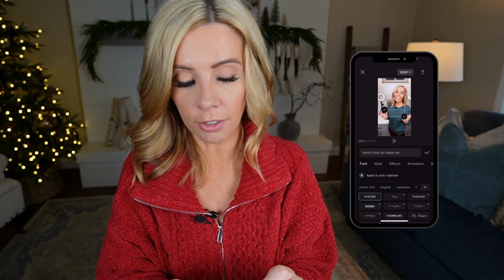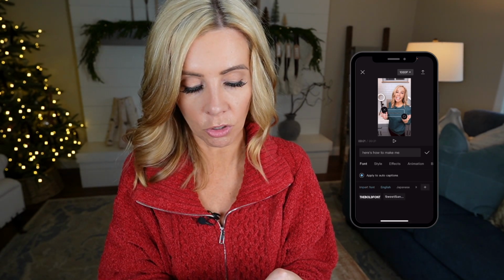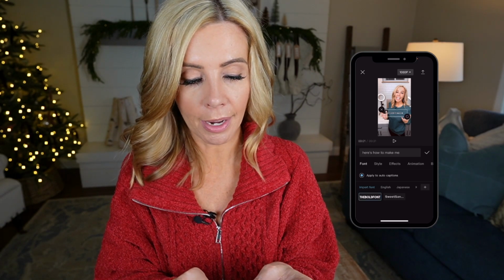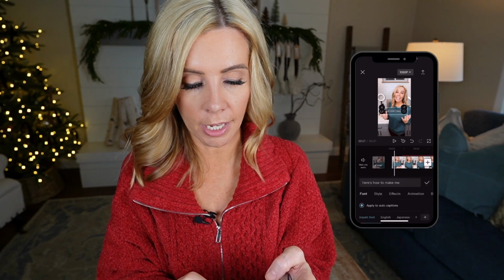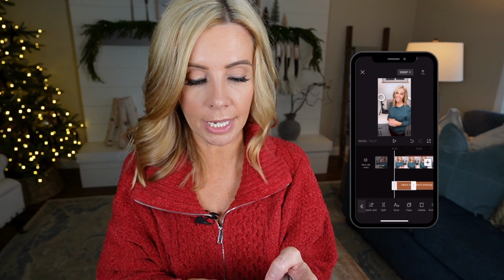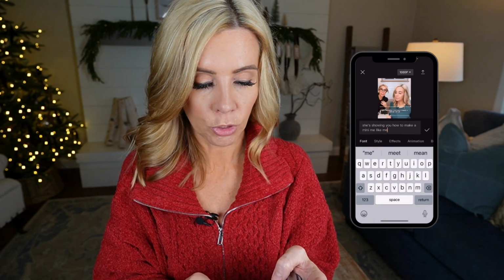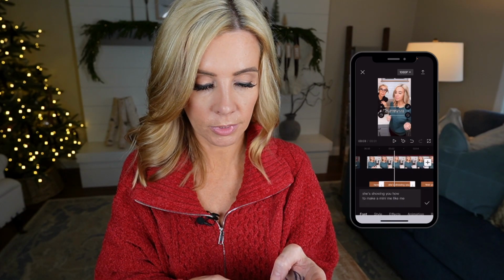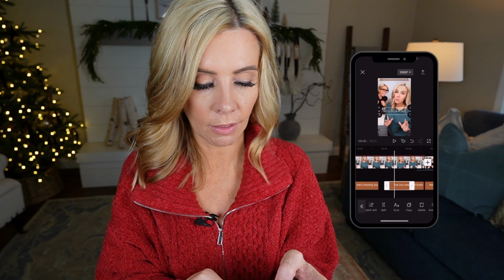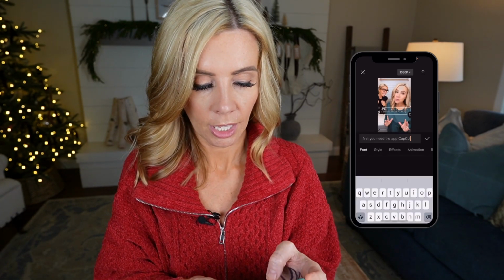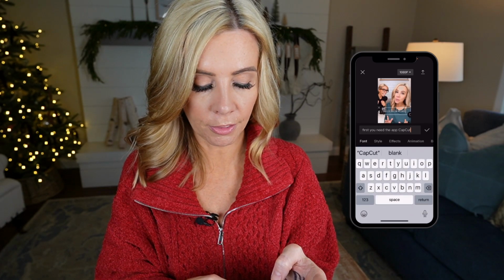You can actually import fonts, which is what I did. I imported a font called the Bold font. So now my text looks like this. I hit the plus and it automatically updates all of it. And I can go in there and I can add returns on there so that it doesn't cover too much of the screen. I like for it to stay centered. And then I just do that all throughout the video.